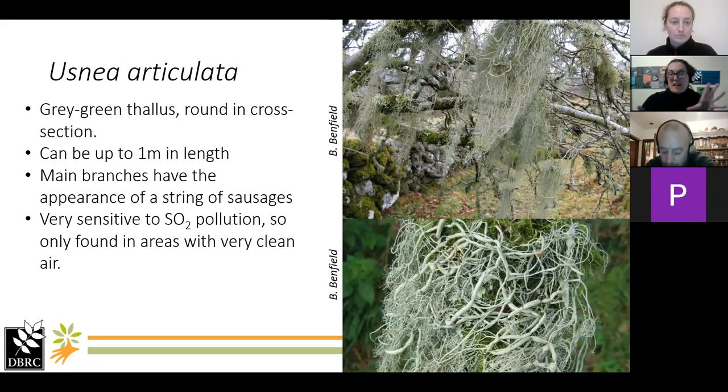That is all our lichen species — I'm sorry I've rattled through them really quickly. We're going to put all of this information in a handout that we will send out after the talk in the next couple of days. I'm about to move on and tell you about different places you can look for help when you're identifying lichens as well — I'll put all of that information on the handout.